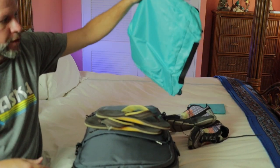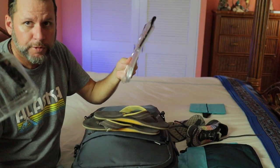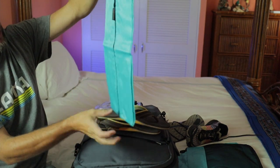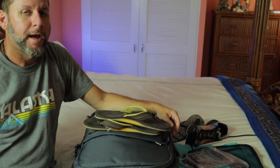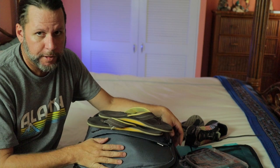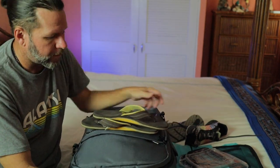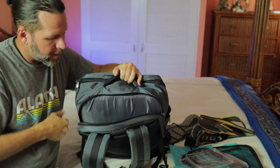The packing cubes came with all the ones I showed you, plus a ginormous one I'm not going to use, two clear ones I'll probably use for toiletries, and one more that looks like it could hang on a door — I might throw that in for dirty clothes. I'm really digging the packing cubes. I'll link to the suitcase and packing cubes below. This bag is 40 liters, which is approved for the overhead bin. I'm not putting my laptop in the laptop space, so I've still got all that room available for extra items.